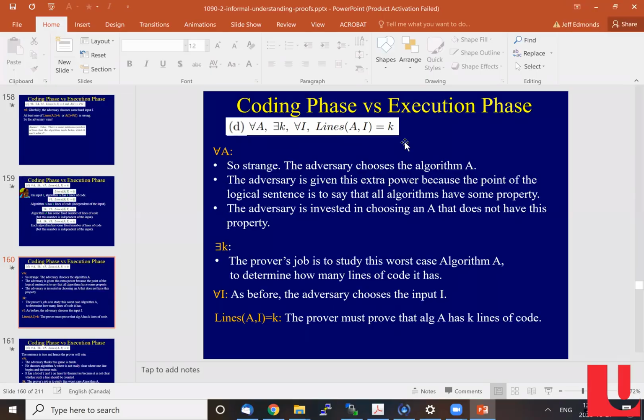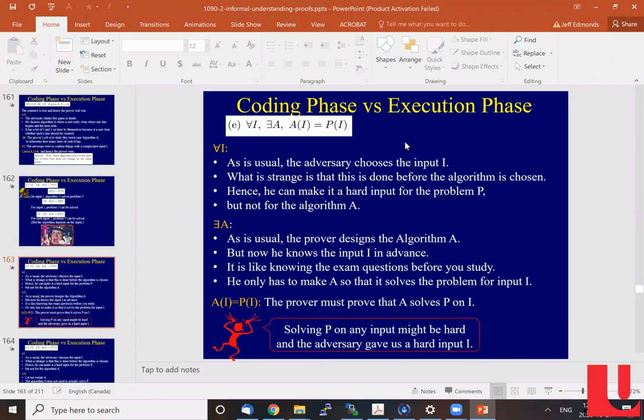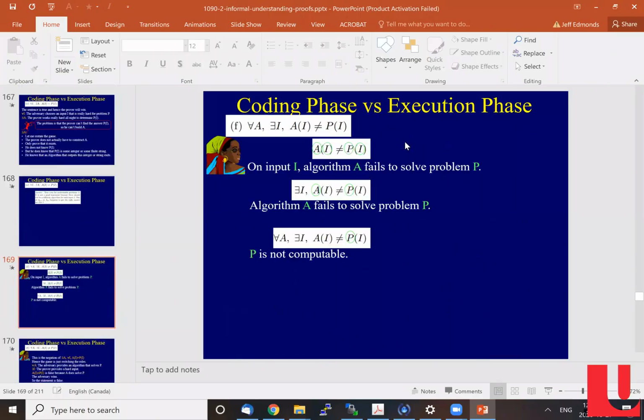So for the last one, the one where A_i doesn't equal P_i, all you have to do is prove one situation where A_i does equal P_i, and then you've disproved it. If we want to disprove it, then you're playing this game.